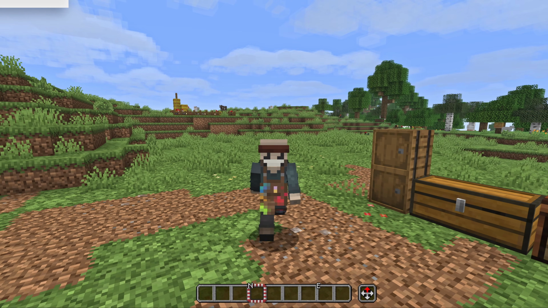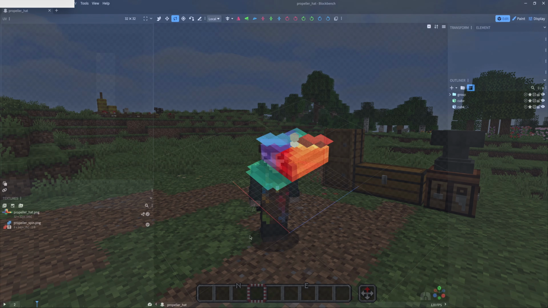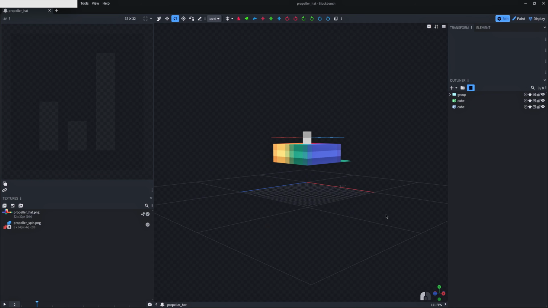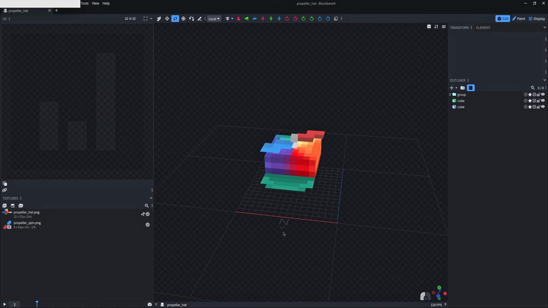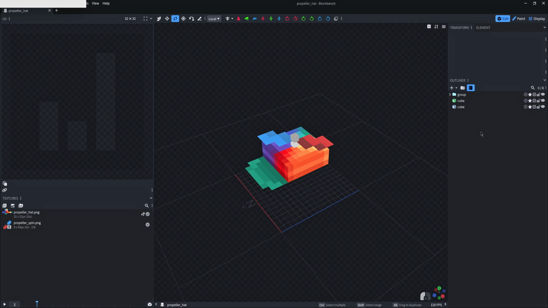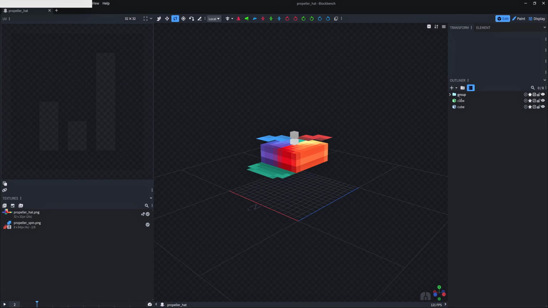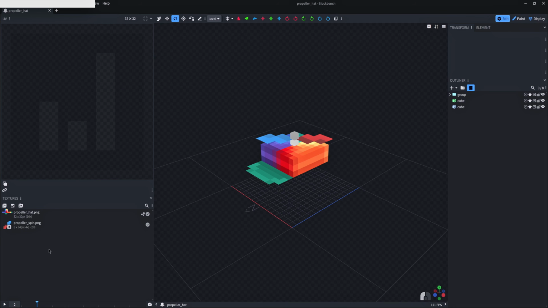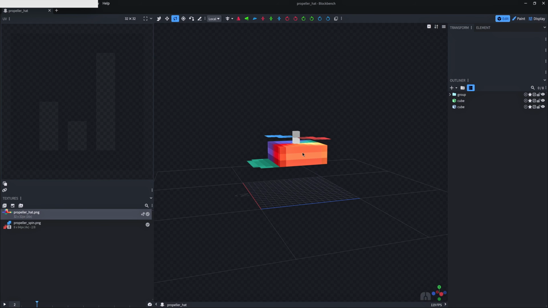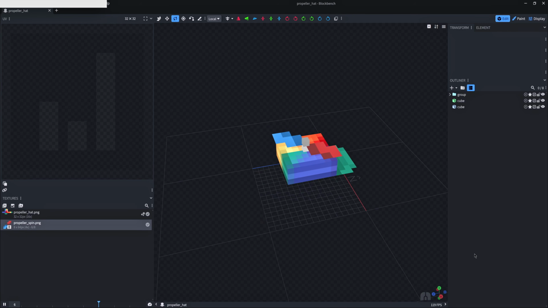Now if you happen to not already be familiar, let me introduce you to a software called Blockbench. This here is Blockbench. It's a 3D modeling package that is perfectly suited for making models for Minecraft. You can see that we have our model here in the viewport. We can see all of the individual elements that make up that model on the right here in our outliner. And down here on the left are our textures, and you can see that we have a main propeller hat texture for all of this. And then we have this propeller spin texture, which actually can be used to make the propeller spin like this.